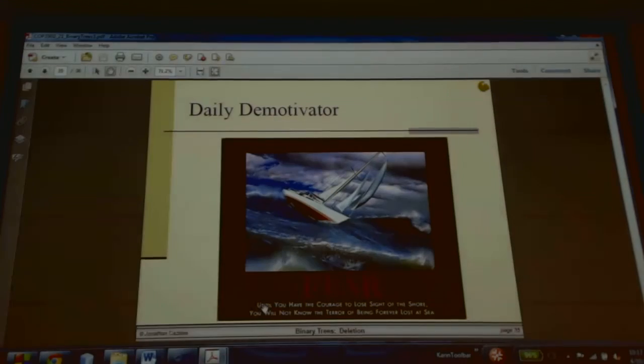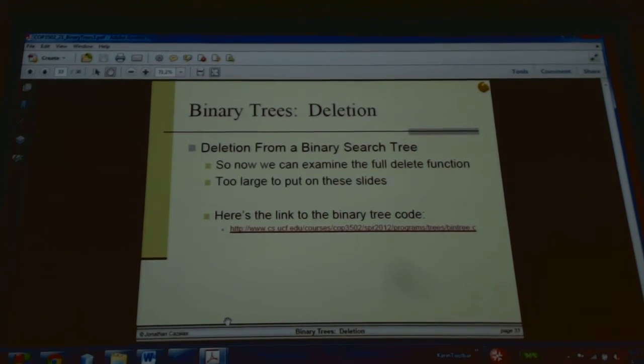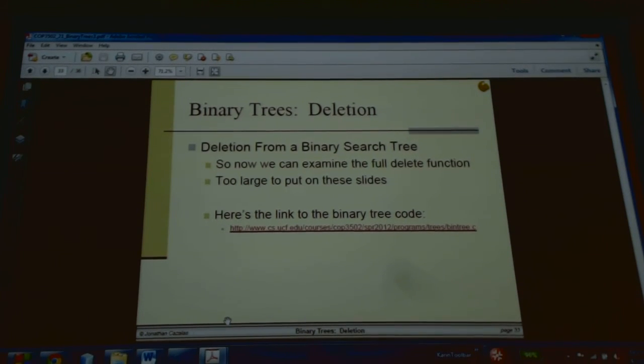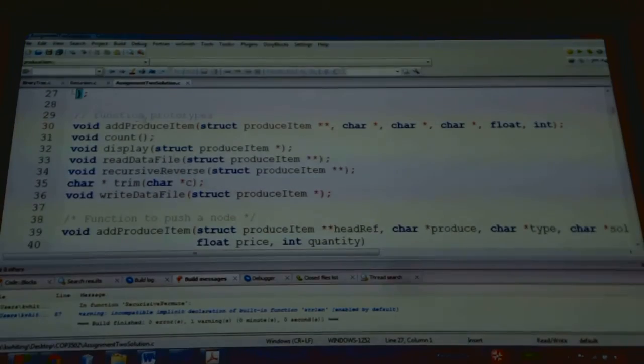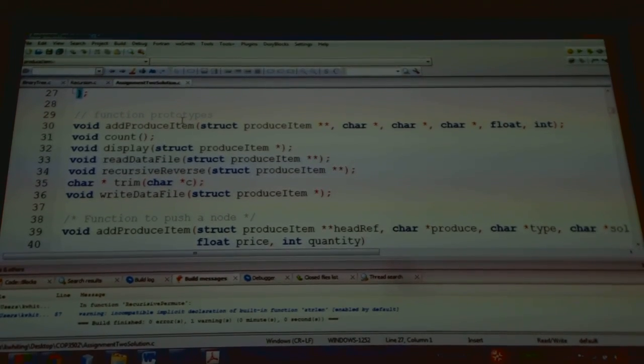Okay, so fixes everywhere, to be honest with you. Go look at the code on Webcourses. I have my code example up there already for the binary tree stuff. And just take a look at that, because it'll help you tremendously with your assignment. Physics is almost the universal science. Have a good day.